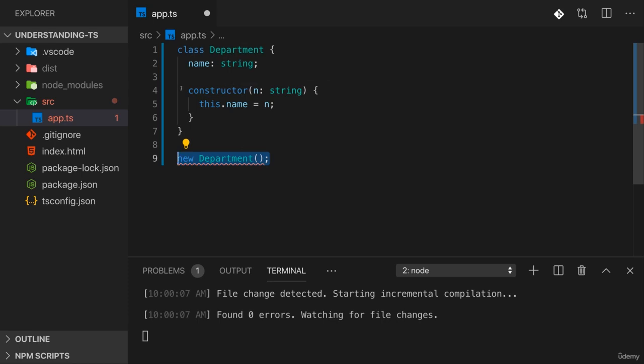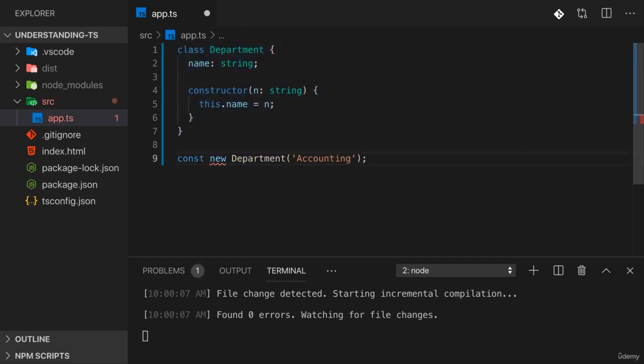The constructor is called at this point in time when you execute this class like this with the new keyword, and the constructor here takes an argument, a string. Now you pass constructor arguments to this Department call here, so between these parentheses. So here we could name this accounting, because maybe we're building the accounting department here. Now this will create a new JavaScript object based on this blueprint.